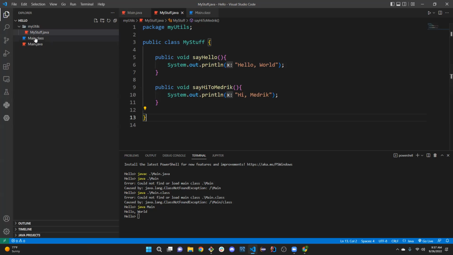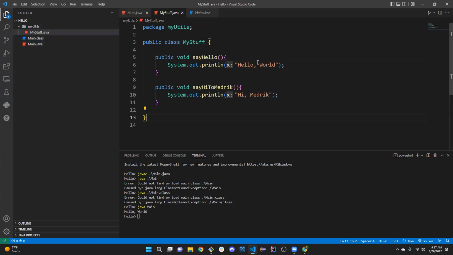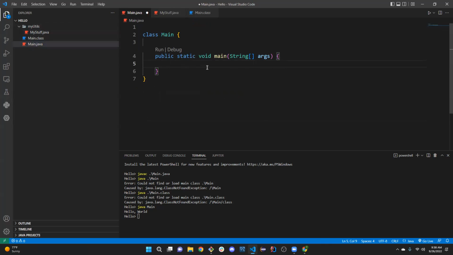Now I want to call this function inside of my main class. So instead of doing this, I want to use my function to print hello world. I'm going to see if it'll autocomplete for me. If I want to use a function, how do I do it in Python?